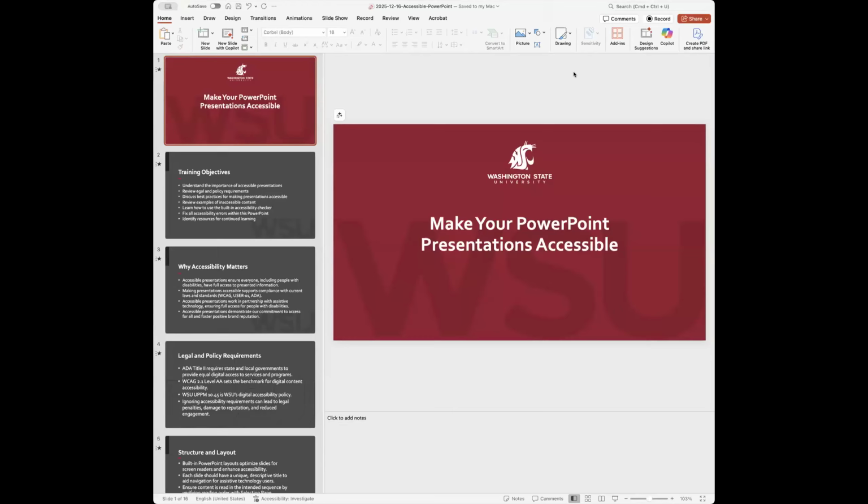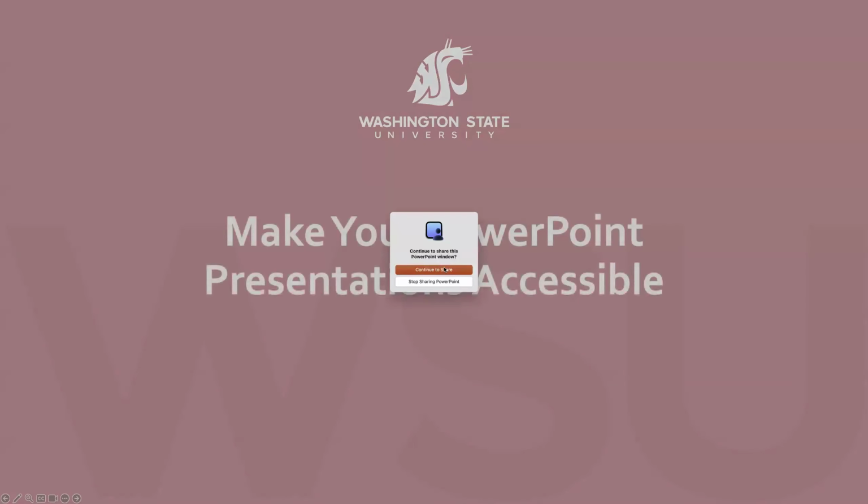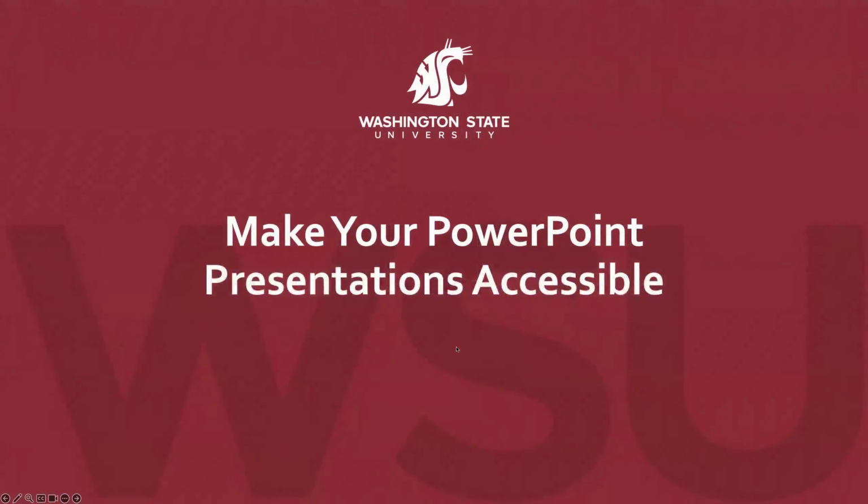The screen shows a PowerPoint presentation in the editing interface. The main slide has a red background with the Washington State University logo and the title, "Make Your PowerPoint Presentations Accessible." Okay, can you all see my screen? Yes. PowerPoint? Okay. So, good morning. My name is Sarah Schaub. I'm the Web Services Manager here at the college. And today we are going to cover how to make your PowerPoint presentations accessible.